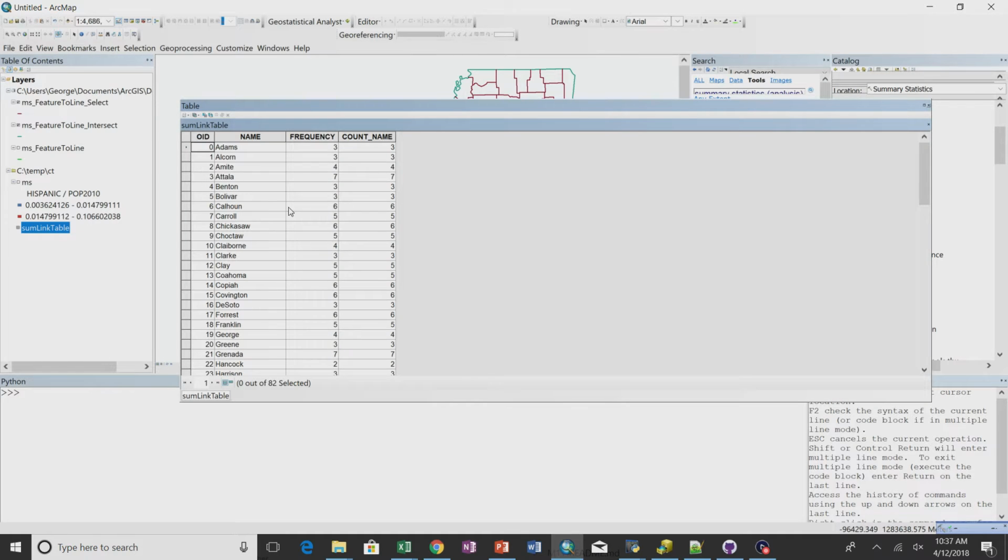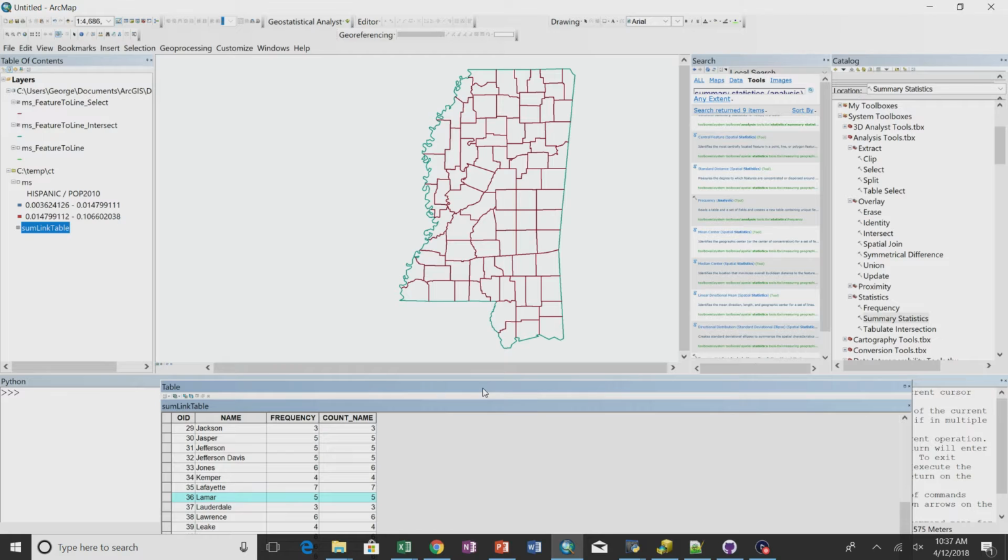I'm going to open the attribute table, and let's go down to Lamar County. It says that there are 5 nearby counties. Okay, so it touches Forest. We know that. 1, 2, 3, 4, 5. Now, the very corner of Lamar County, no, it doesn't. Never mind. There's not a four corner, so there's not an attribute there. Sometimes, I don't know what county this is, but we should check it out. Sometimes in ArcGIS it'll count it, and sometimes it won't. Do you know what county that is?